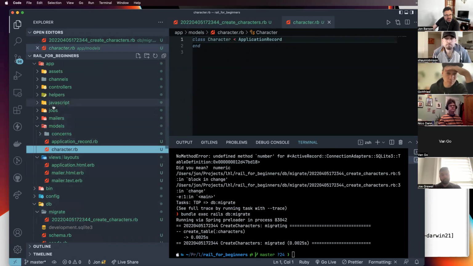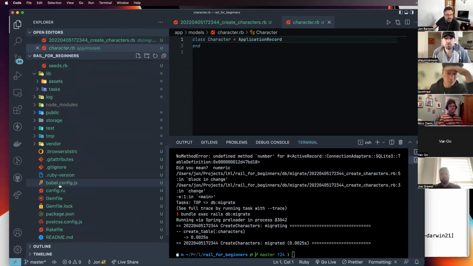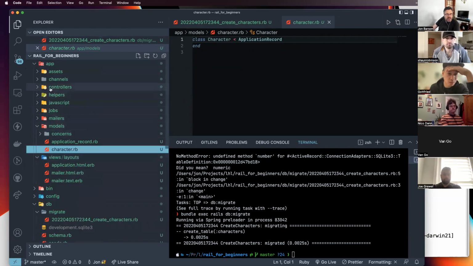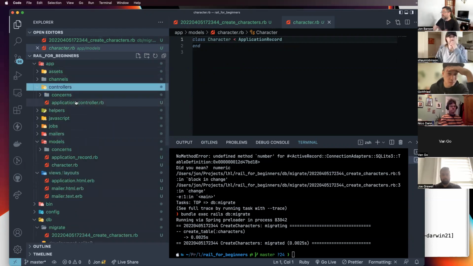We don't have a view because we've not created one yet, and we don't have a controller because we haven't created one yet. You might not always need a controller for every table. It very much depends on how you want to have things run in your app.